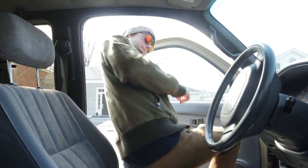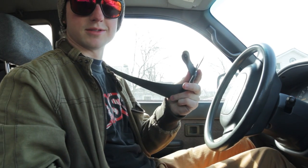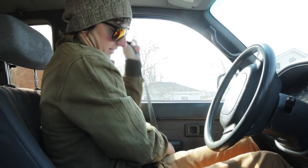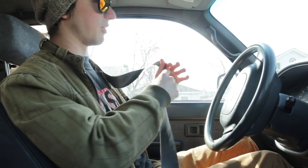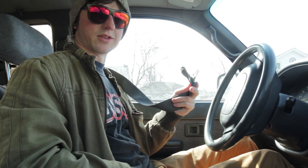So I'm sure you already know what I'm changing on the truck, fixing, because of the title of this video, but you don't know why, so let me show you why. This is why. See that? That used to be connected to the floor of the truck. That's the bottom part, it goes like this. And it has broken, it has rusted right off because of all the salt and the horrible winters we have here in southern Ontario.